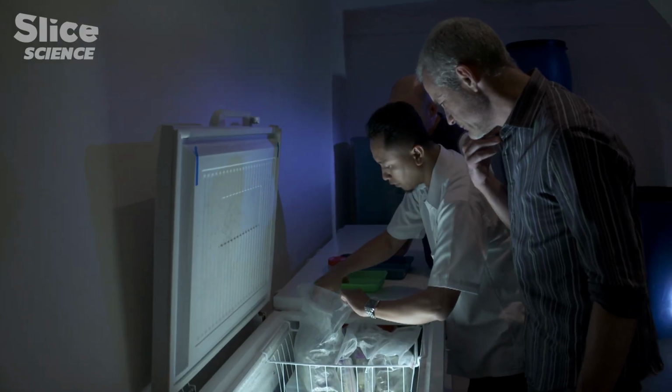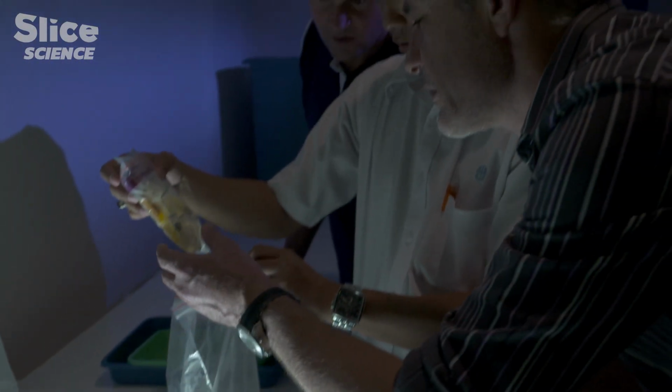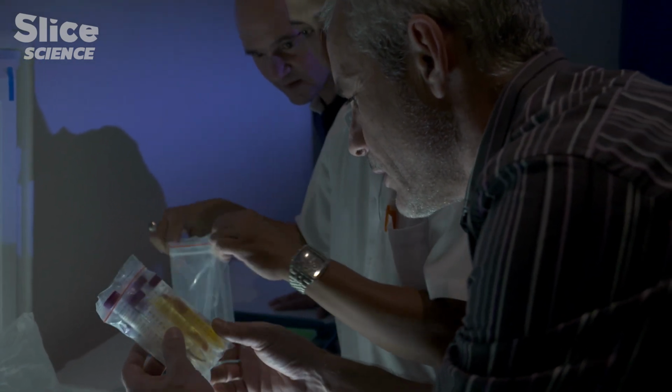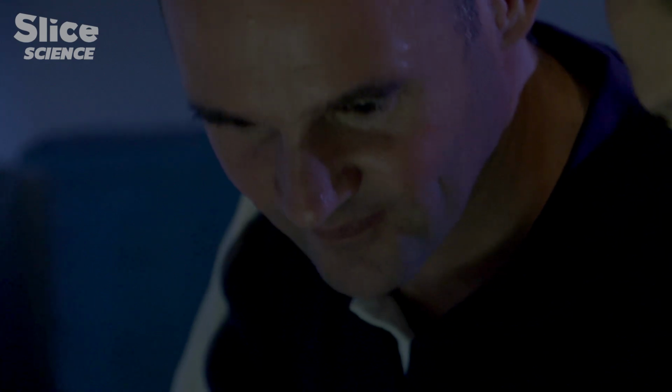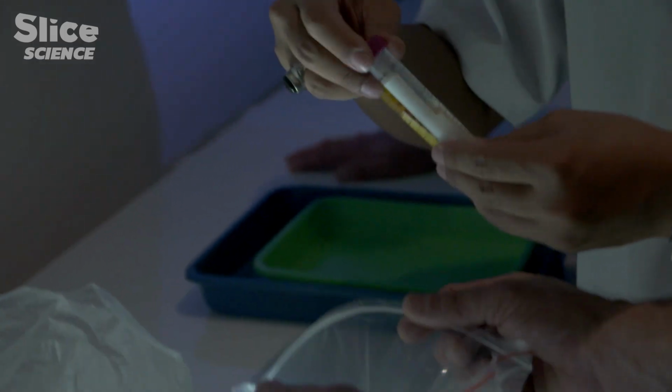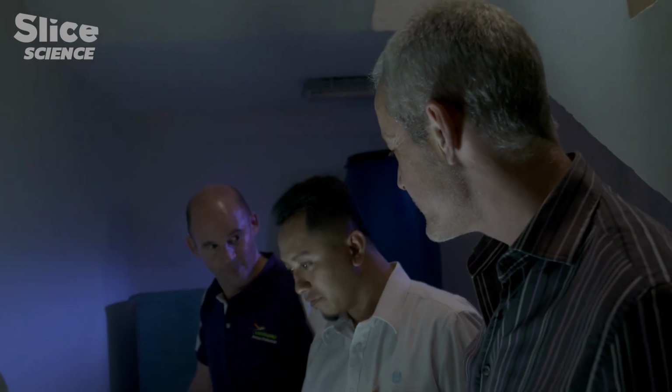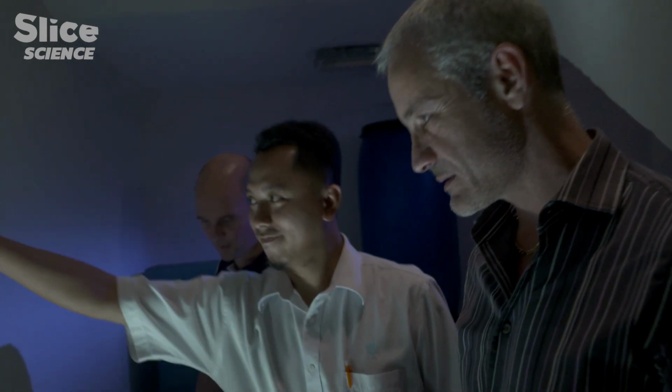Before, we were working in the open air, in the sea, and now we are in the lab. The main objective of their work together is to sequence the DNA of the samples they have collected and analyze it. Yes, put alcohol. Oh, it's in good condition. Good. Yes, I think we can start with these samples, the DNA extraction. Sounds good. Yes.